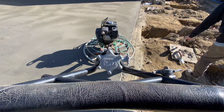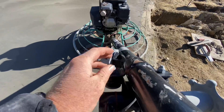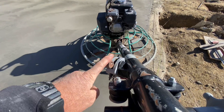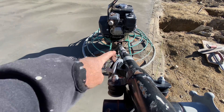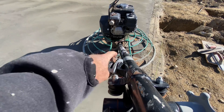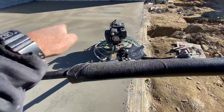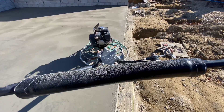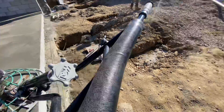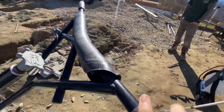Here's a quick rundown on this machine — the power trowel — if you've never used one before. This adjusts your blade angle and this is your throttle. This is a centrifugal safety switch: while you're running it it's in that position, but if this thing gets away from you and starts spinning out of control, this will flip and shut the machine off. To control it, if you lift up on the handles the machine will go left; if you push down on the handles it will go right. You just push it back and forth. That hook up top is for a crane in case you need to drop it into a basement without an open side. And it has a foam pad on the bar so you can actually brace it to your body, which helps keep it under good control.